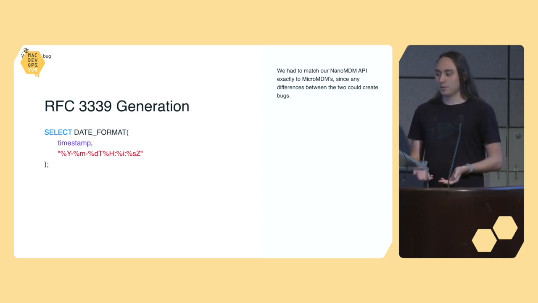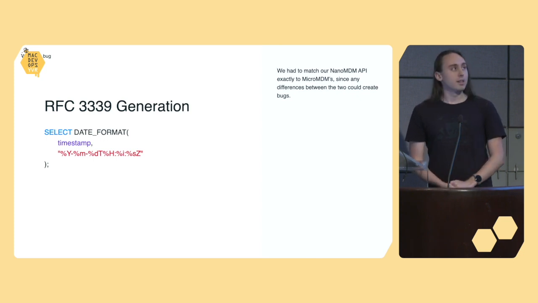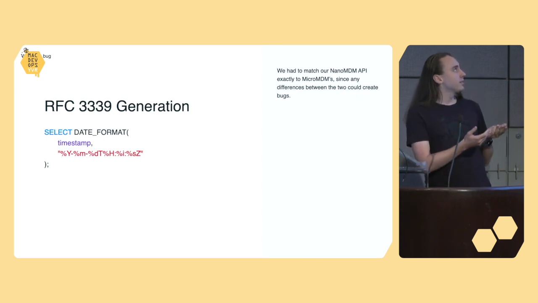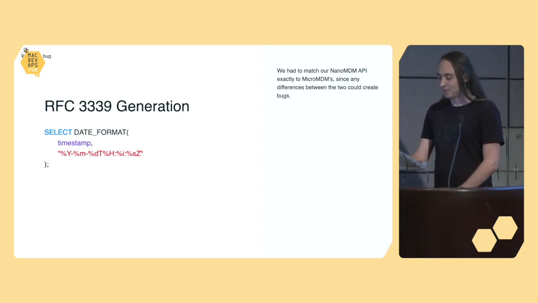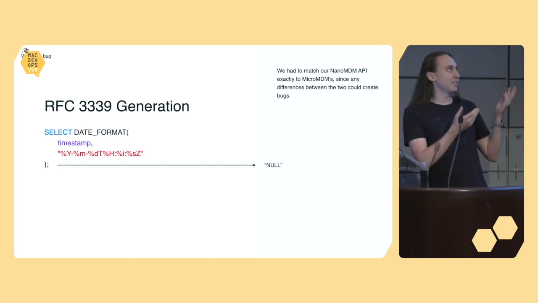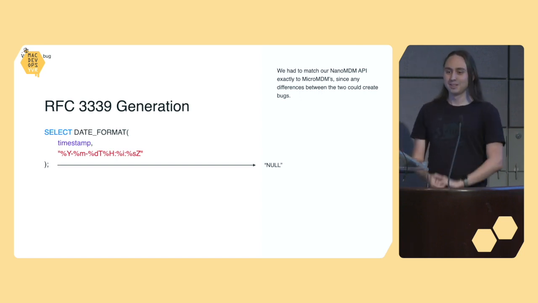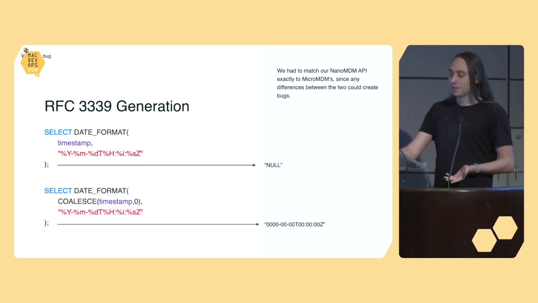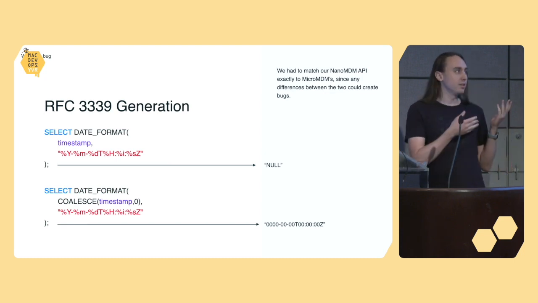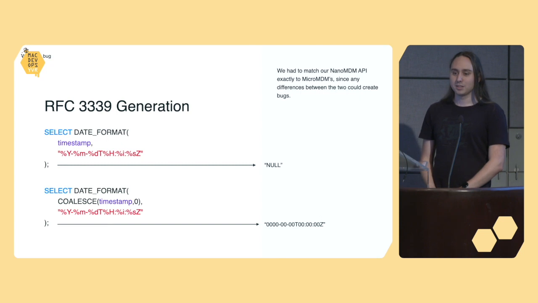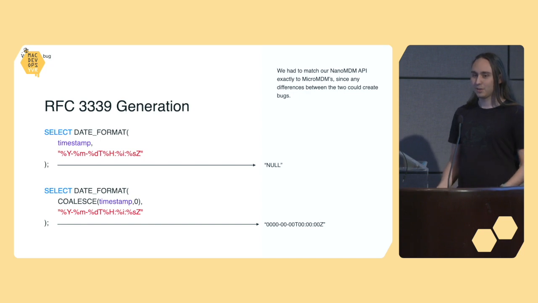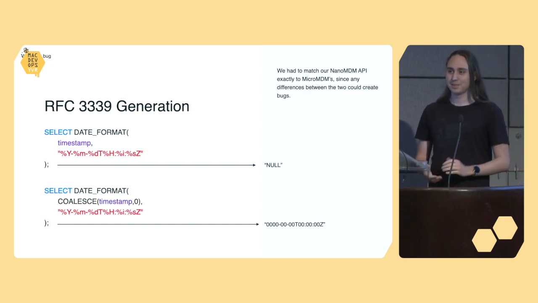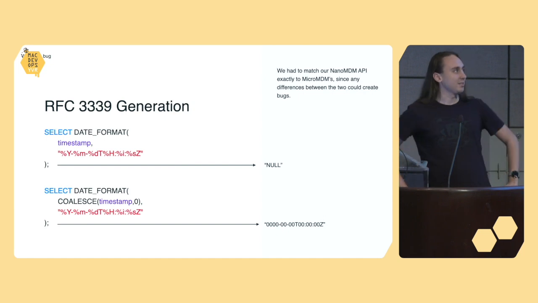It gave back an RFC3339 date, so we implemented this in NanoMDM to just check the database and give back a date of when the device last checked in. Well, this is SQL, and you can just return things like "null" if you do it wrong, which is not an RFC3339 date, which is different from the MicroMDM behavior. So we wrote a diff to return just a 0 date, and everything started working. This affected one of our controllers for certificate enrollment. I think 1 or 2 users ran into this bug, and it was the only code that I actually had to write during the migration.